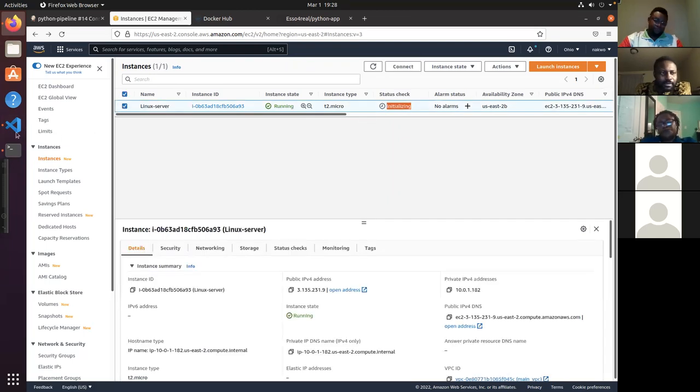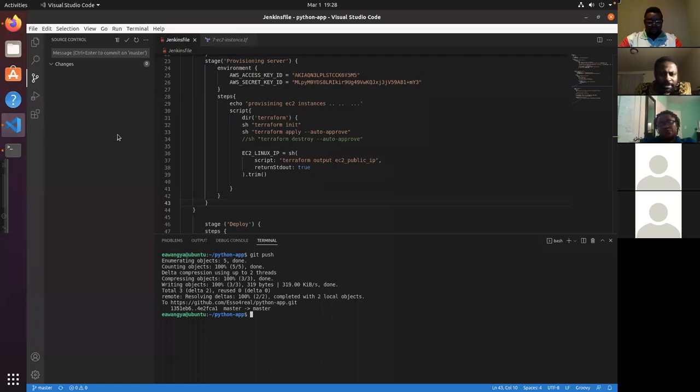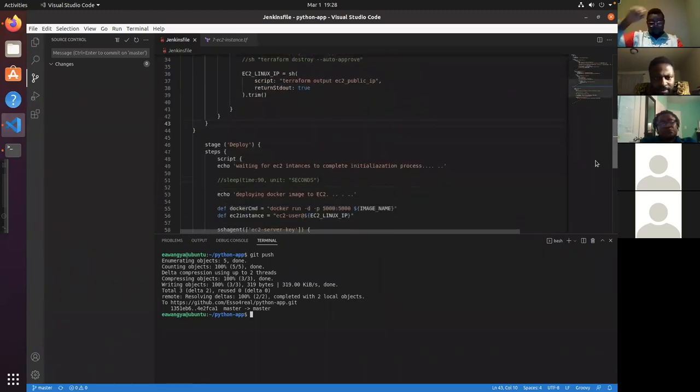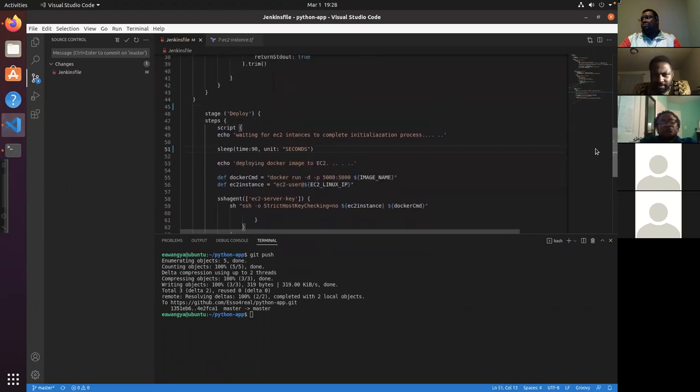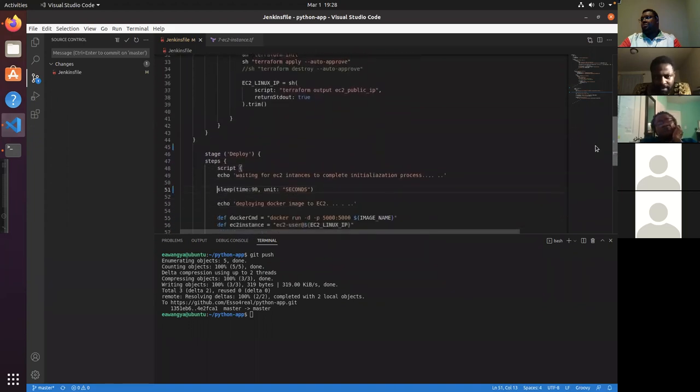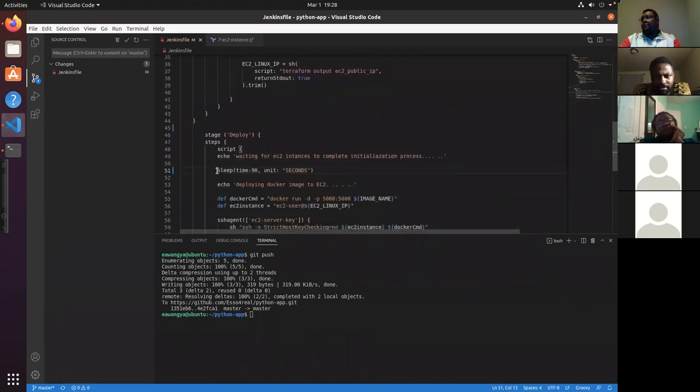So there is this part that I omitted. After provisioning the instance up here, I had to make it sleep for 90 seconds.